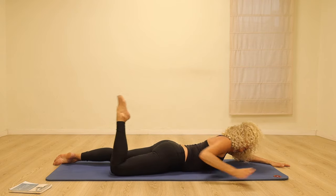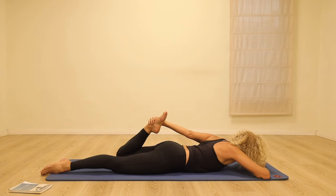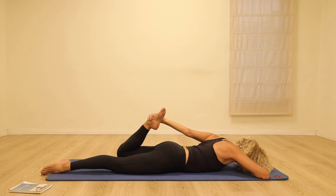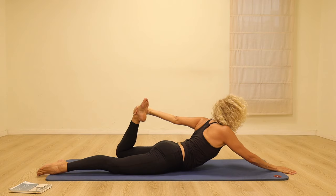Let's do that on the other side. So we'll start off with a gentle stretch. Hold onto the ankle. Bring the heel towards the hips. Lengthen the tailbone down and away. And then push the foot into the hand. Push the right hand into the floor to come up.